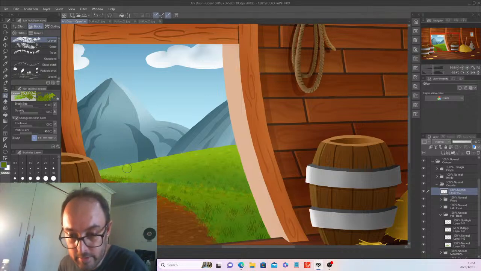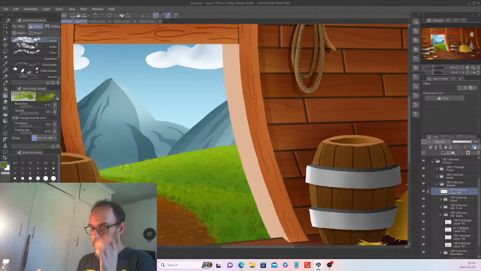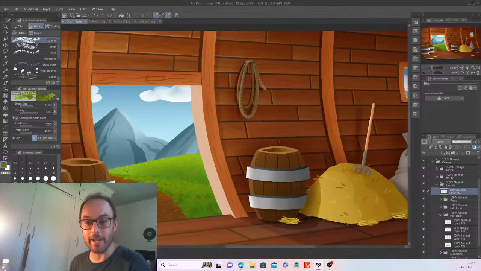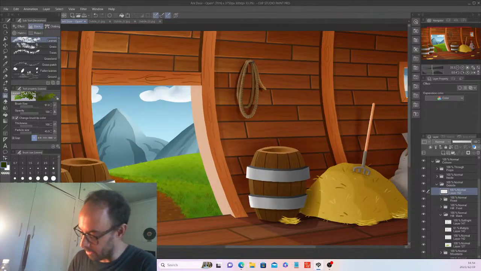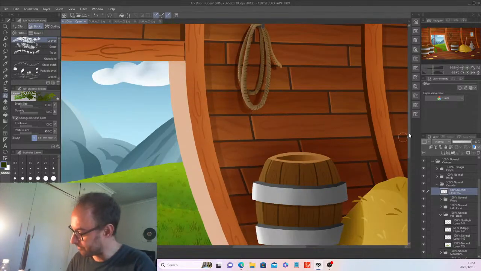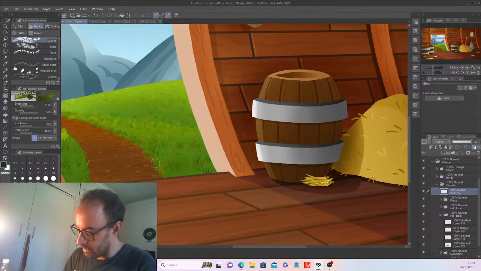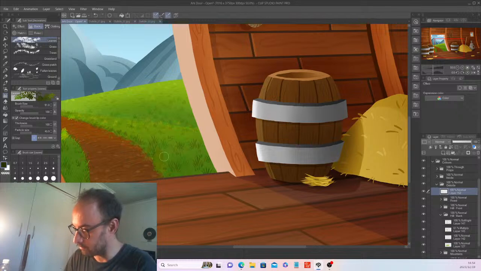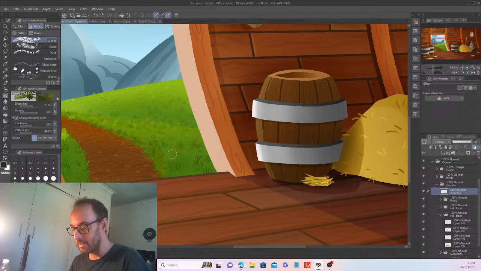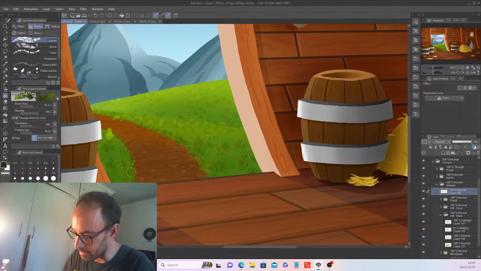Do you ever use AI to create backgrounds? You know what? I've actually had a discussion with a friend of mine over the weekend regarding AI. You can create awesome looking backgrounds or characters or whatever, but at the end of the day it is so much more rewarding when you do something yourself.